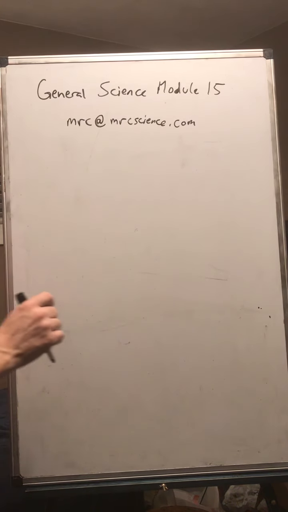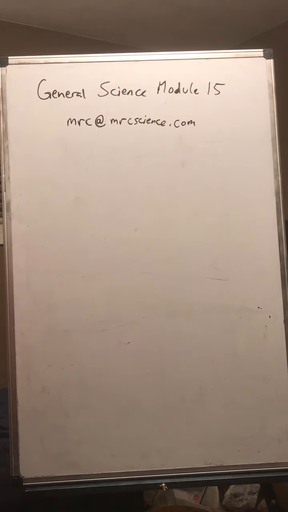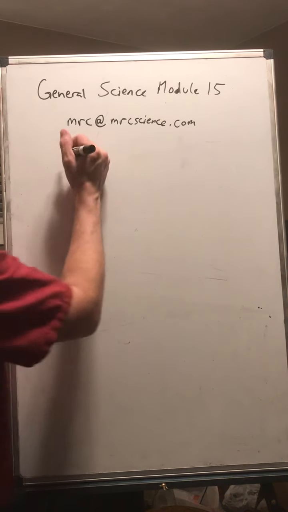What we're going to do is walk through Module 15. Module 15 deals with 3 systems in the body: the lymphatic, the endocrine, and the urinary system. So we're going to try to cover all 3 of those today. Relatively short and sweet. First one we're going to talk about is the lymphatic system.